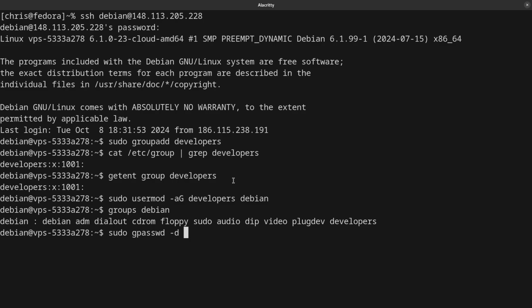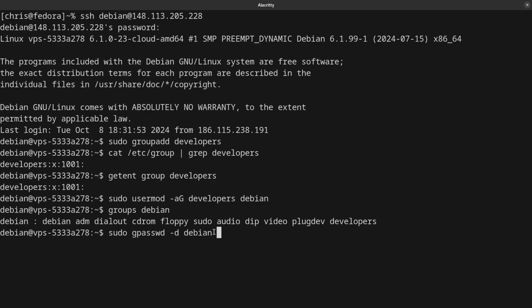So using this way, and don't forget the d parameter. After, we have to be careful, because if we don't use the parameter, we are going to remove the user. And right now, I'm not interested in performing this test. So use the d param to specify, hey, just remove this user from this group.